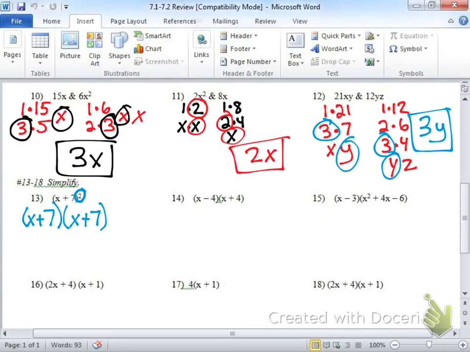We are going to distribute each term from the first polynomial to each term in the second polynomial. So I'm going to multiply through by an x. So x times x is x squared. X times 7 is 7x. Again, I'm not really writing out that multiplication step like we did on Monday. You guys should be getting a little quicker on these by now. Next, we're going to distribute the 7. So 7 times x is 7x, and 7 times 7 is 49. I'll give you all a second to catch up.